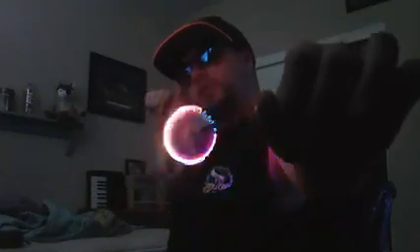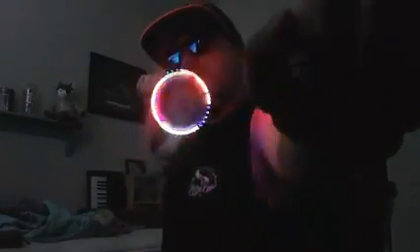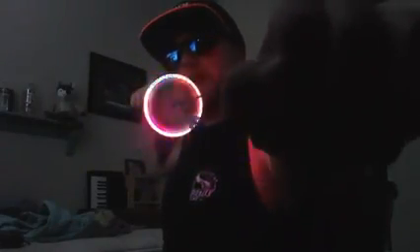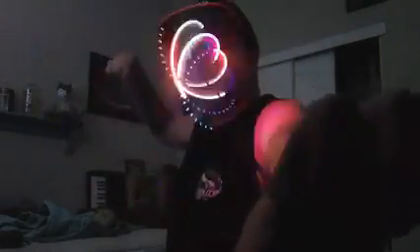Once you have the tension built up, you can start trying things like flowers. The way I like to explain this: you can see how the orbit will stop and reverse direction once it's reached that point of tension. What I like to do is, once it reaches that final point of tension, I throw it into a larger circle in the same direction that it was already moving. Stops and goes back, stops and goes back, stops — throw it — and you get the flower.